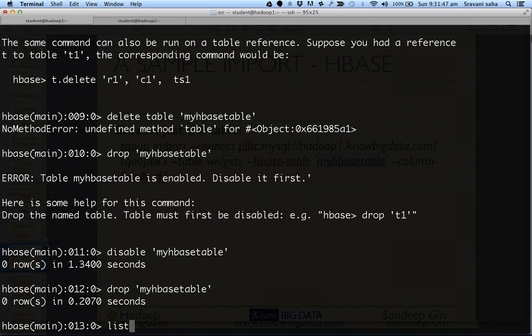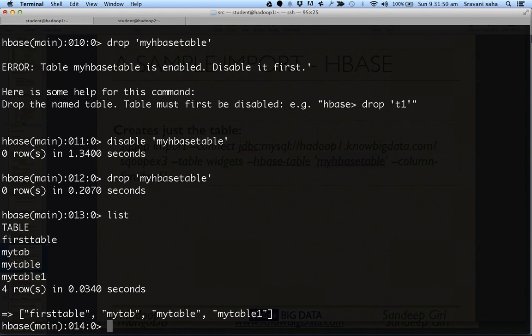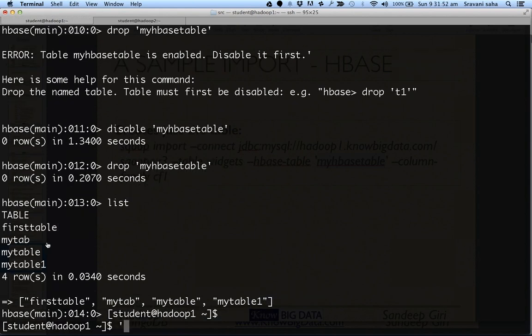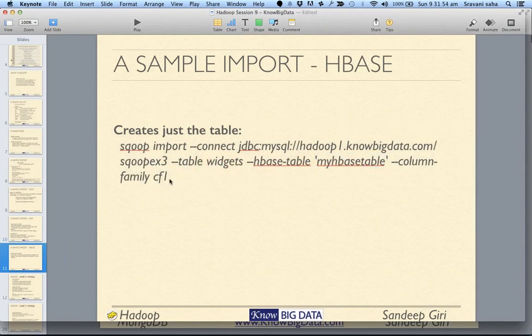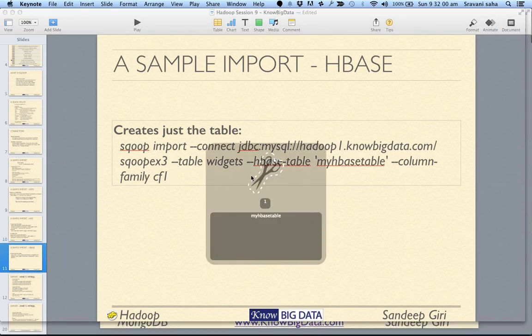All right, now we have deleted our old table, so that when we run this command, it should not be there. All right. Now again, we need to specify the login password.